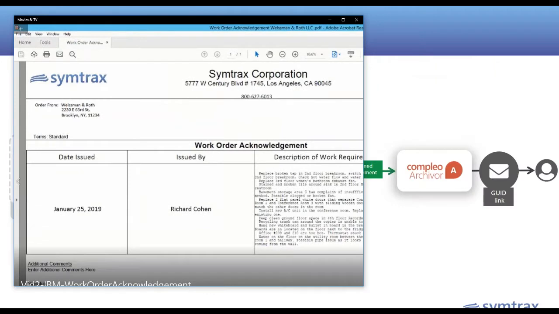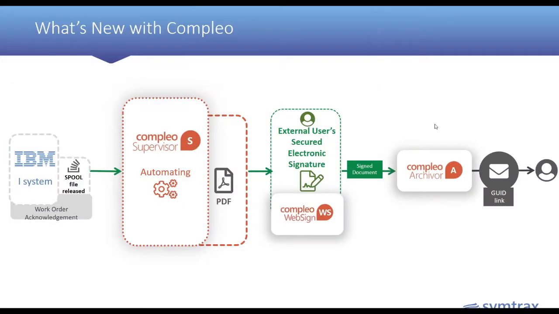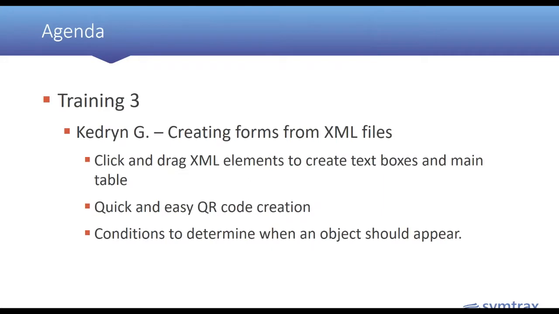What we're going to go ahead and do now is continue with our training mode. In this case, we're going to send it back to Boston, and Kedron is going to be showing us how to create a form using an XML document derived from our Microsoft CRM. However, you guys might have customers or providers that send you XML files, and we're going to show you how to take those XML files and create a human-readable document.